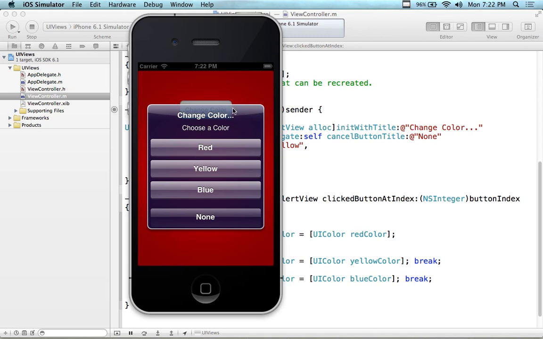No, this is a different component. This is an object that we created called a UI alert. It is a subview of the main view. We could have this do something else that's not affecting this view. It could totally load a different view if we wanted to. It could change its characteristics. When we clicked on red, the none button could go away. It's not limited to just affecting the underlying view. It is a separate subview component, though.